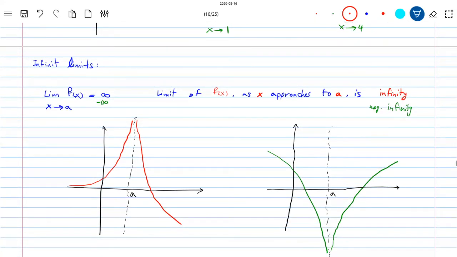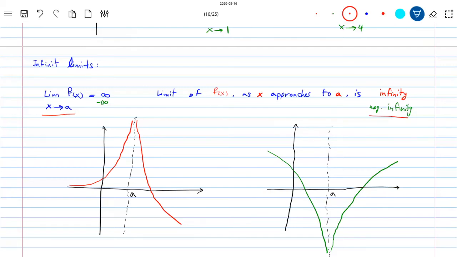Okay, one more thing, the infinite limits. Infinite limits means sometimes when you're approaching a specific value, the function is just increasing or totally decreasing. Sometimes I'm approaching an x value and the y values are just going toward positive infinity or negative infinity. Let's say limit of f of x as x approaches a specific value a is infinity or negative infinity. I used green, or doesn't mean they both happen at the same time.